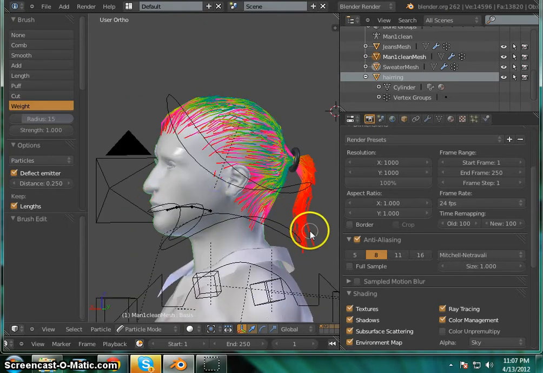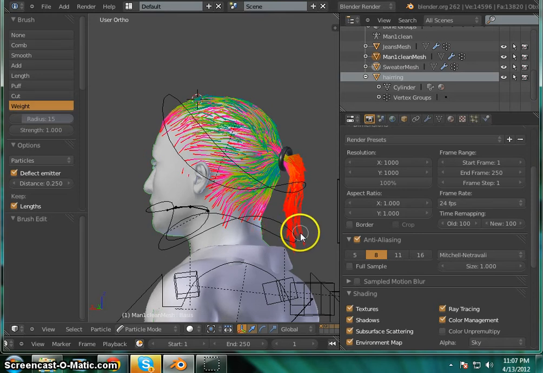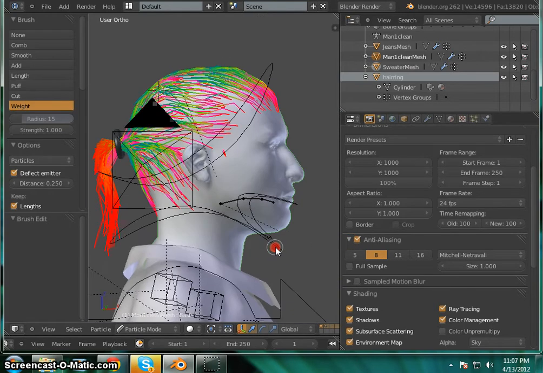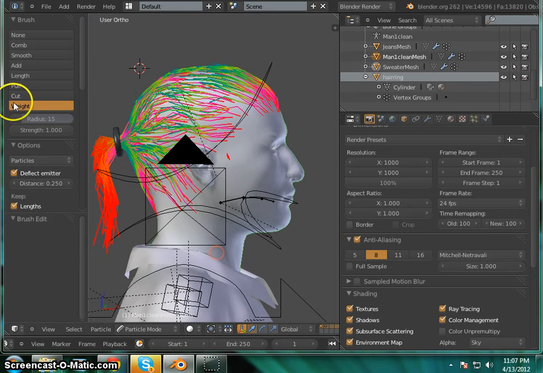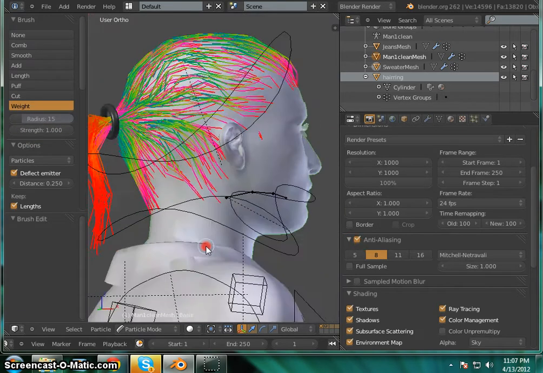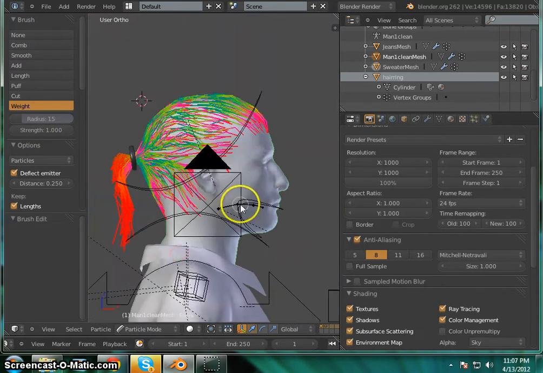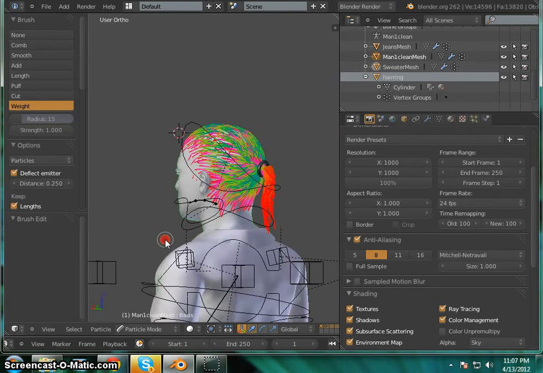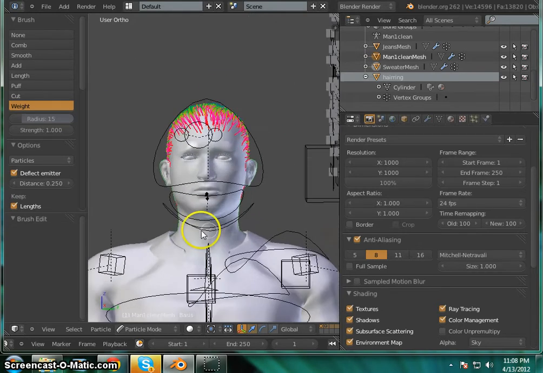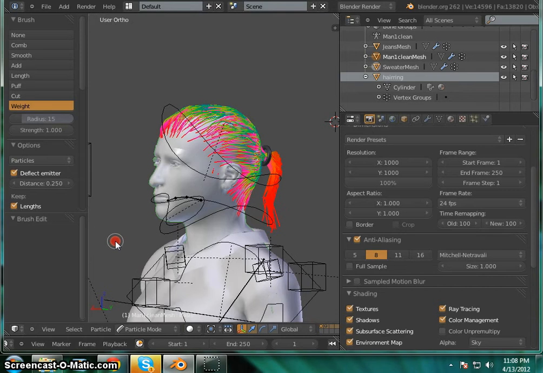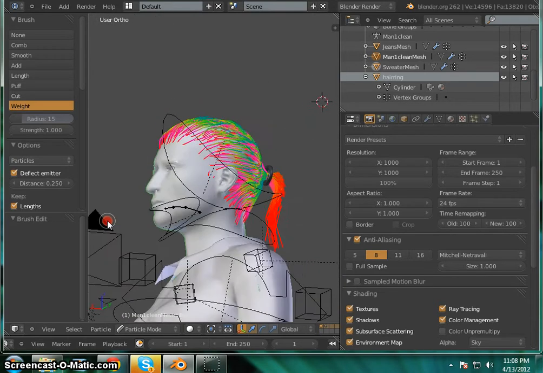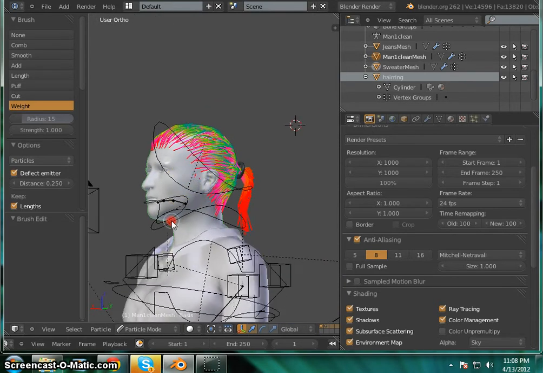And then there we go. That's as simple as it gets. Turns red when you've got the weight added. We don't want too much weight on the regular head because it's pulled back like that. When I'm moving around, when I'm animating him and whatnot, the only part that I want to move and flow freely on this model is my hanging sideburns.